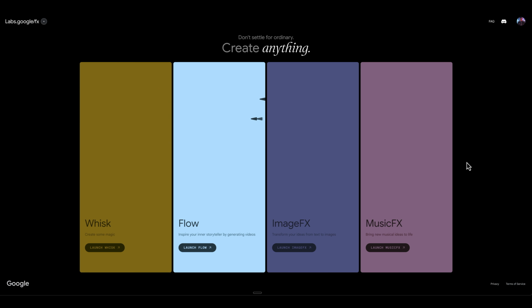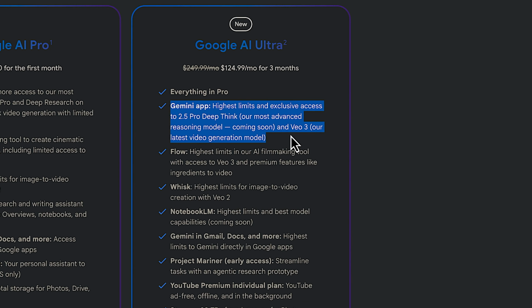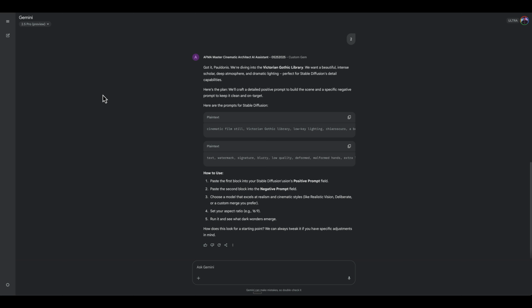But as you can see, Google is trying to sweeten the pot for that $250 per month investment. Beyond direct video generation, you get the keys to Google's most powerful AI brain, Gemini 2.5 Pro. And this can be your AI creative co-pilot for your entire filmmaking process. Imagine working side by side with an AI at this level to help you develop unique film concepts, flesh out storylines, write detailed scene descriptions, build characters, draft dialogue, and craft those intricate layered prompts needed to get the exact cinematic visuals from either Veo 3 or MidJourney, and even troubleshoot creative blocks or get suggestions for shots and lighting. And trust me guys, this AI partnership can be a massive time saver and idea booster when you're crafting your films.